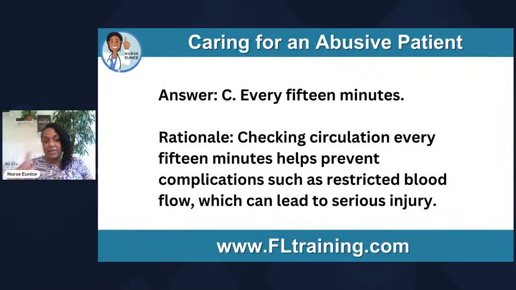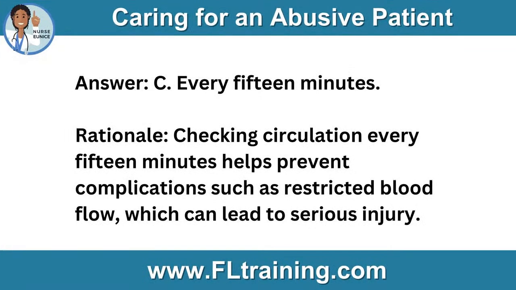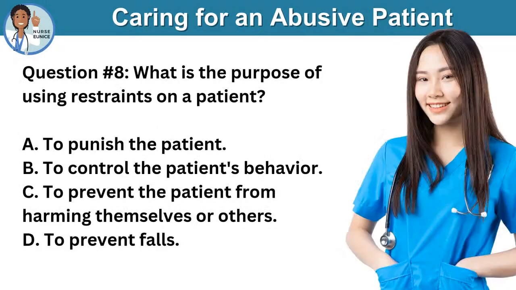And as a reminder for restraints, some facilities will have a 1-finger rule, where as long as you can put 1 finger between the restraint and the patient's skin, that leaves enough room for circulation. Some facilities are going to have a 2-finger rule. Go by your facility's policies, and don't forget that a restraint should never be attached to the actual side rail. It is attached to the frame that the mattress sits on.